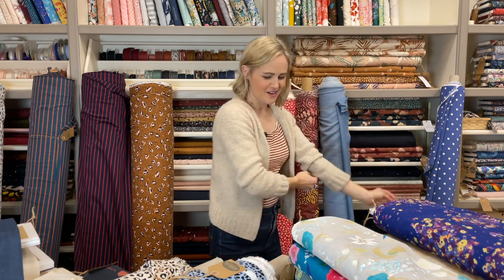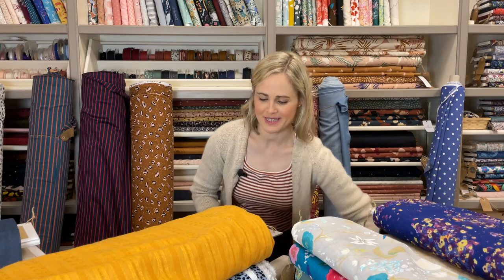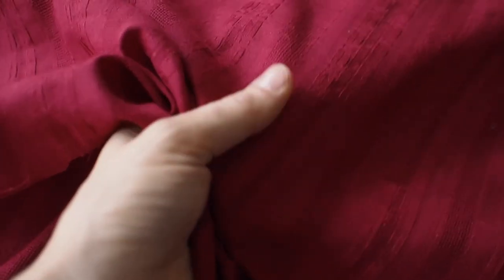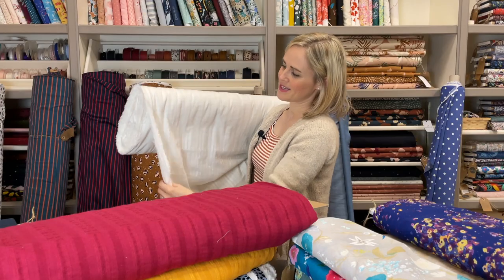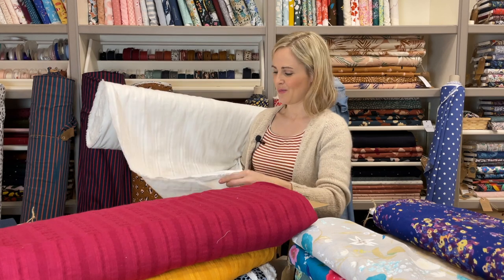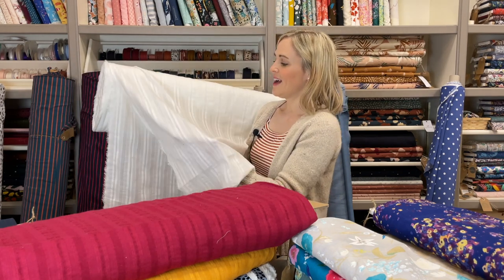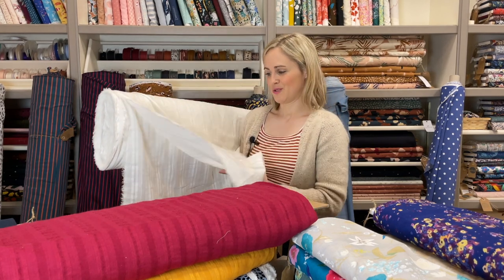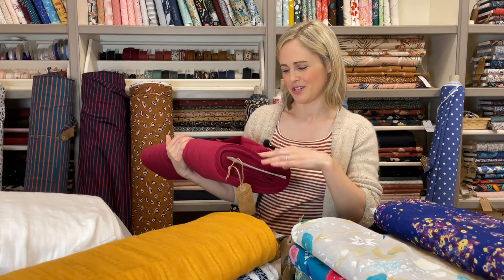Sticking with the summery theme, we've got three colorways of a really beautiful 100% cotton fabric with textured stripes woven into the fabric. It comes in a lovely marigold orangey-yellow, a rich fuchsia pink, and a classic white. It's almost reminiscent of broderie anglaise but in stripe form — the texture is woven in, making it beautiful. It's fairly lightweight but perfect for summer. For a top or shirt you probably wouldn't need to line it, though for the white colorway make sure you're wearing a nice bra or vest underneath, or line it with cotton lawn or voile.